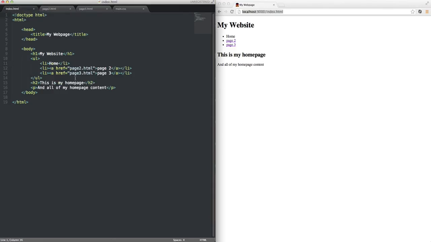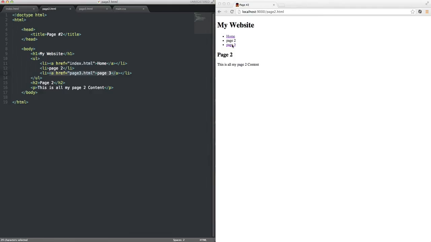So one thing I changed here is the first li, if it's on the page that you're on now, there's not going to be an a tag. It's because if we're on home, we don't have to go to home, we're already there. So as you can see on home, this is not a link. Page 2 and 3 are a link, and I can go to page 2, and it loads up page 2, and now home and page 3 are a link, because home is going to index, and 3 is going to page 3. So I can now navigate between all 3 pages of my website.